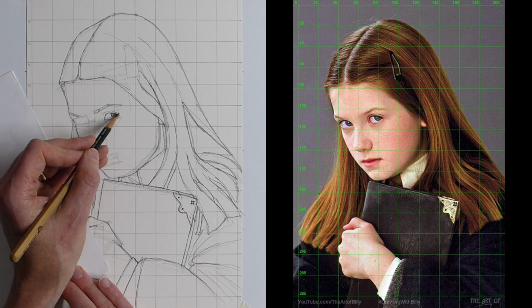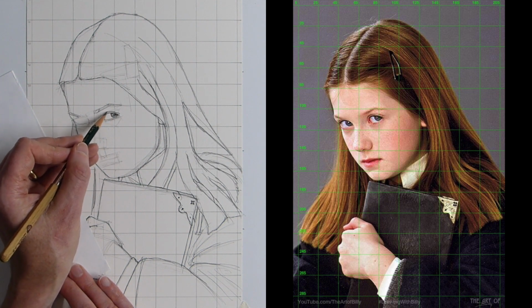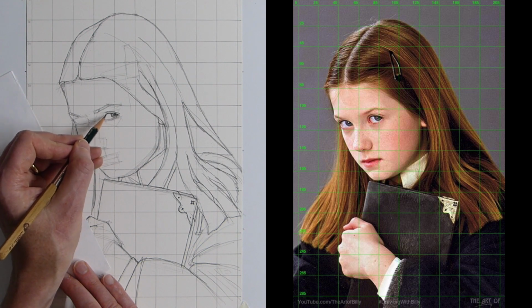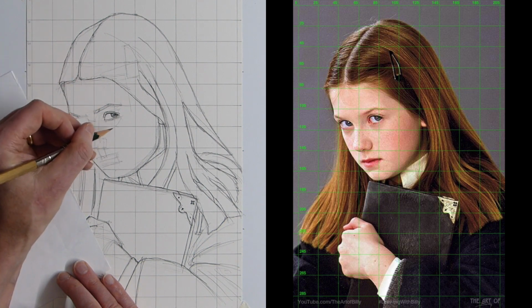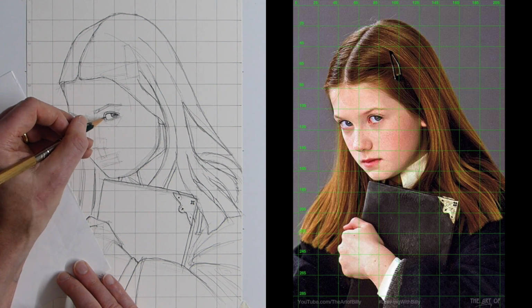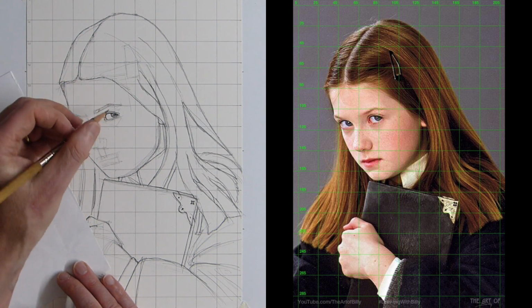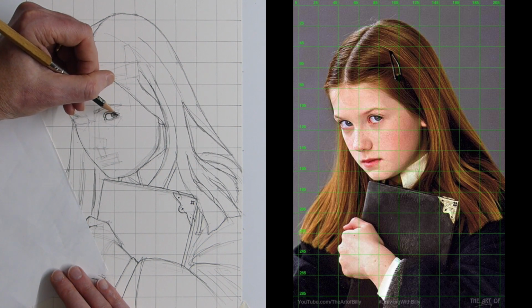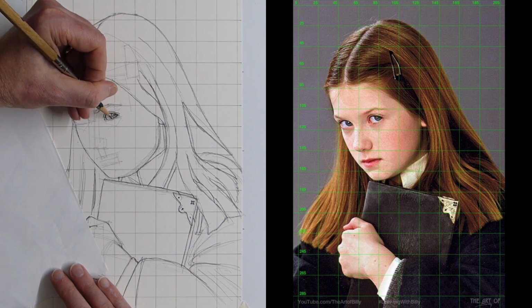Then above the eye, we've got the crease of her upper eyelid, and that follows the same trajectory as the upper eyelid part completely. Again, we can just flatten that over, and then that comes down just above the tear duct, and then we've got the tear duct there, right into that corner. And you can see we've got that lovely space of her eyeball. And there's your first eye of Ginny looking back out at us. Again, just increasing the curve that little bit.